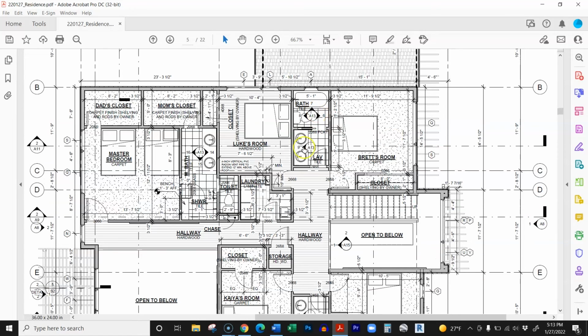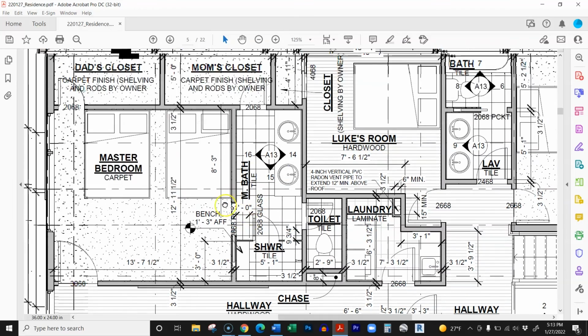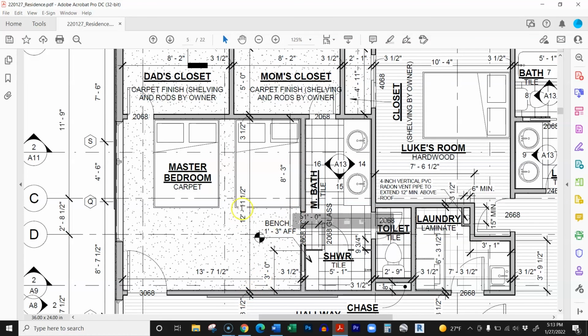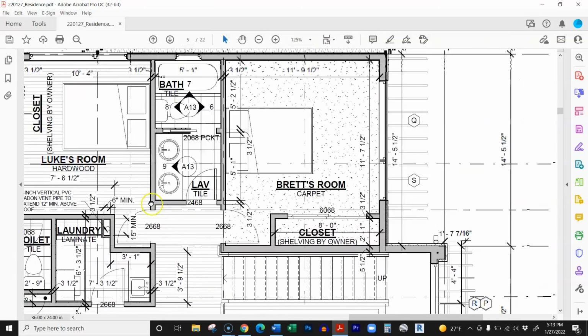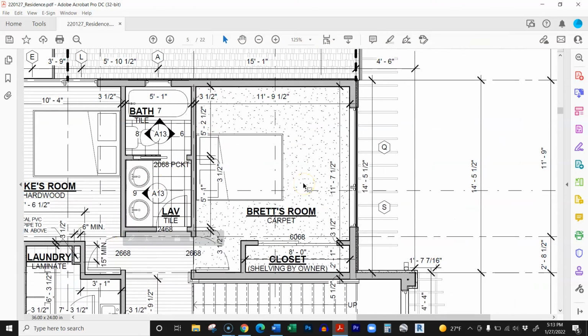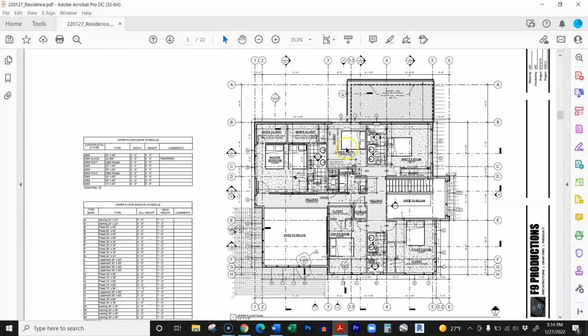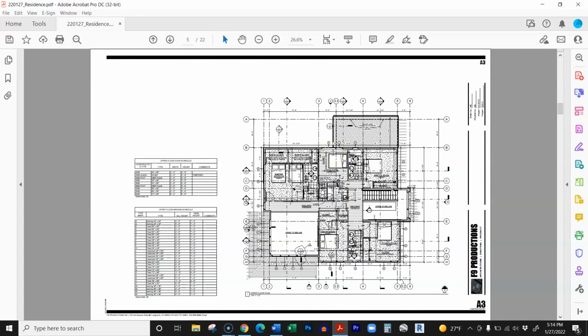The last piece is that there are interior elevations. They act the same way as the exterior elevations in terms of what you're looking for. And all dimensions are typically done from edge of framing to edge of framing. So if you're wondering how big Brett's room is going to be, in this case his name is Brett, it's 11 foot 7.5 going from north to south by 11 foot 9.5. Pretty good sized room, right? I hope this was helpful to help you understand how to read your floor plans that we're doing for you, or if somebody else is doing them for you.